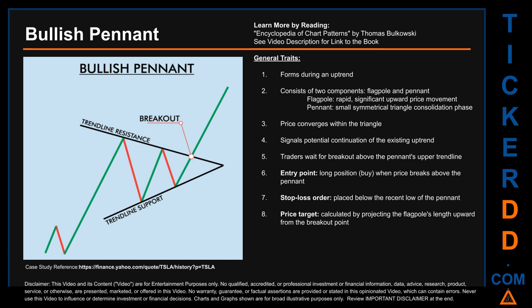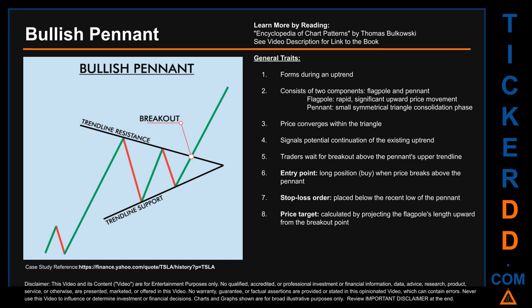The bullish pennant has been recognized and studied since the early 20th century. A notable example of a bullish pennant pattern can be observed in Tesla Inc.'s TSLA stock chart in 2020. A bullish pennant is a technical chart pattern that signals a continuation of a strong uptrend after a brief period of consolidation. The pattern resembles a small symmetrical triangle, formed after a significant price movement, known as the flagpole.